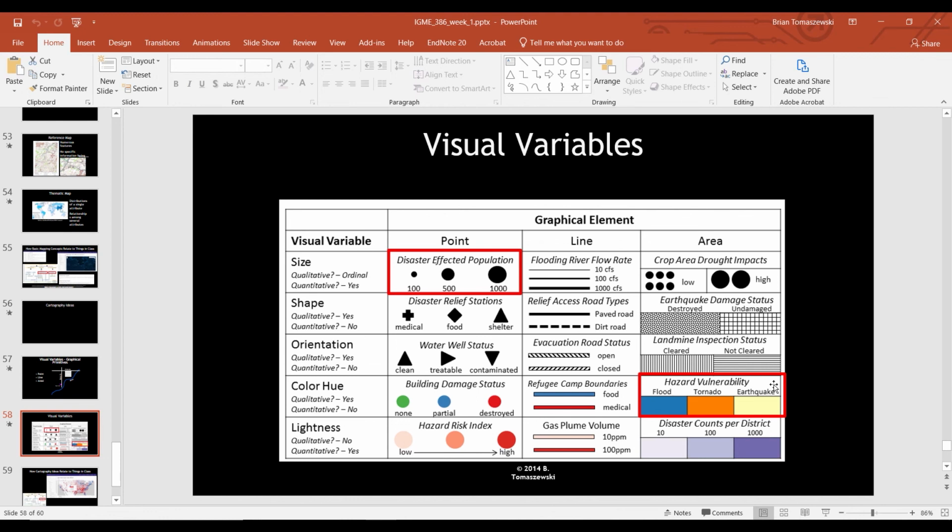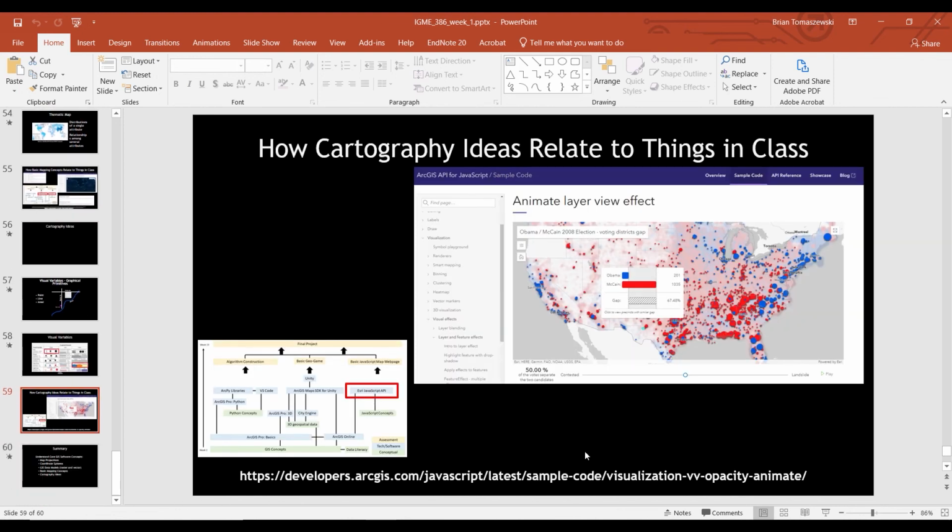Again, this is a huge topic that other classes go more deep into. I'm just introducing it to you here today so we have some background. And where are you going to see that in the class? I already kind of showed you a little bit of this in some of those projects.